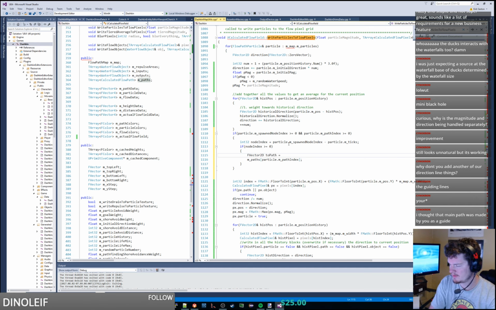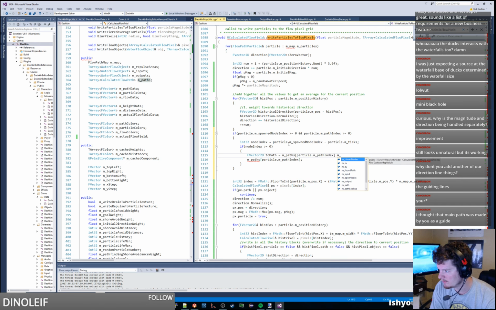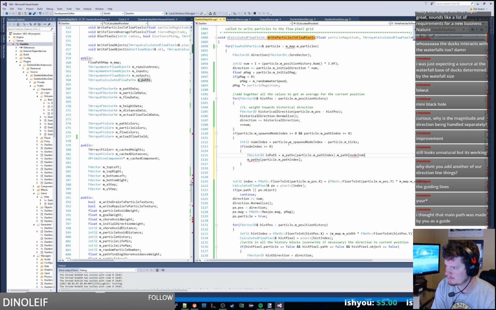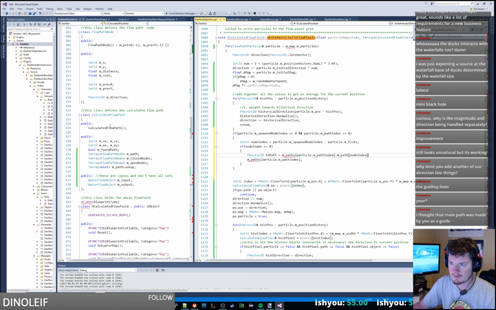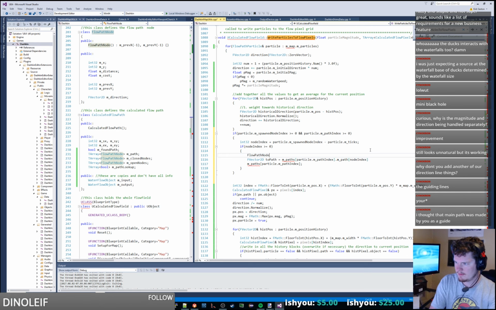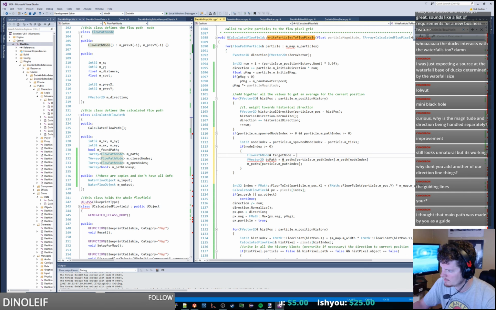ToPath is going to be mPaths sub particle.mPathIndex.mPath sub nodeIndex, and let's actually get the node here in reference to it. So we'll have targetNode equals this.